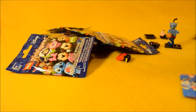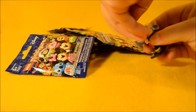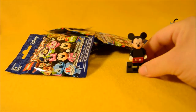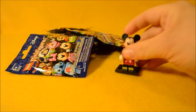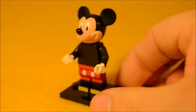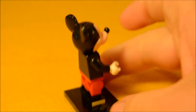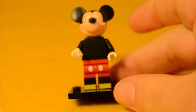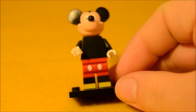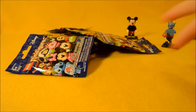We got Mickey Mouse. Mickey feels a little bit generic — he just kind of feels like a regular Lego man with a Mickey head stuck on top. I don't know what I would have given him as an accessory, but he just feels a little bit bland. I am glad they painted his legs to look like his shorts with the buttons on them. But he just feels a little bit basic. I mean, he's a classic — you gotta get him. It's a Disney line.